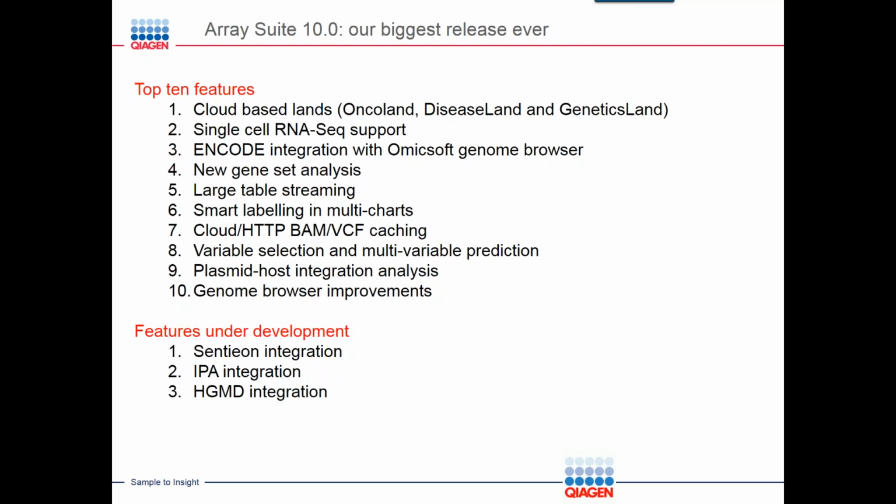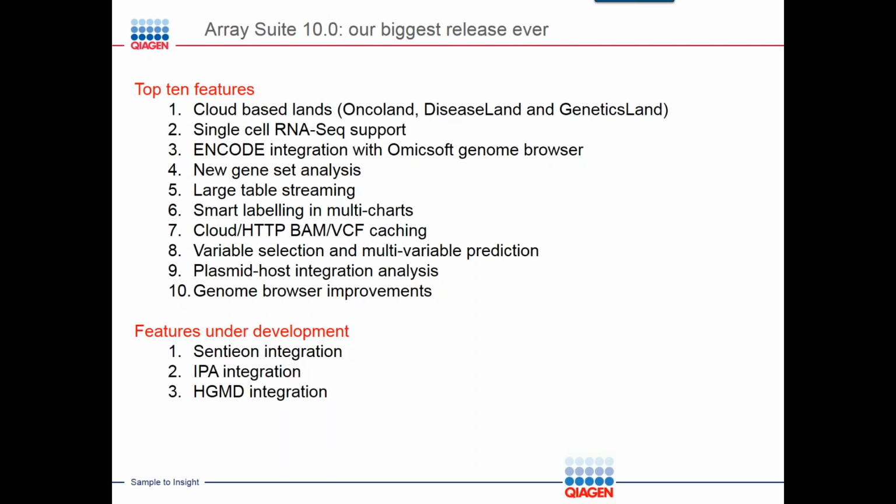So now let's talk about what's next. I personally think Array Suite 10.0 is our biggest release ever. Not only because we introduced some of the most exciting technology such as cloud-based LAN, but also the improvement is essentially on almost every aspect. Today I'm going to talk about a selective 10 features that I think are potentially interesting to more than just one customer.